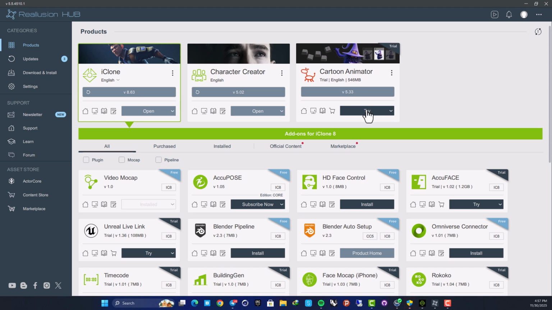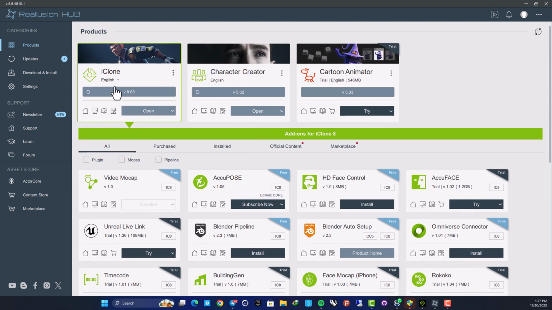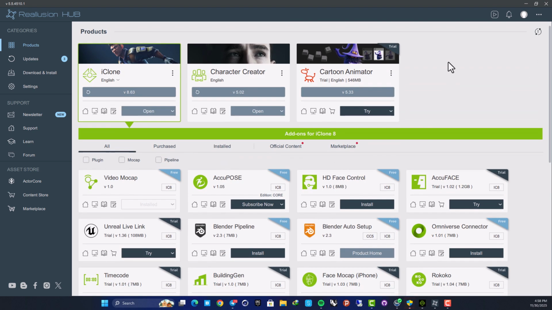And I have to say, using Reallusion software, including the character creator and iClone, and also the plugins, can significantly enhance the pipeline and can help you a lot for getting the job done in a fast and efficient way.